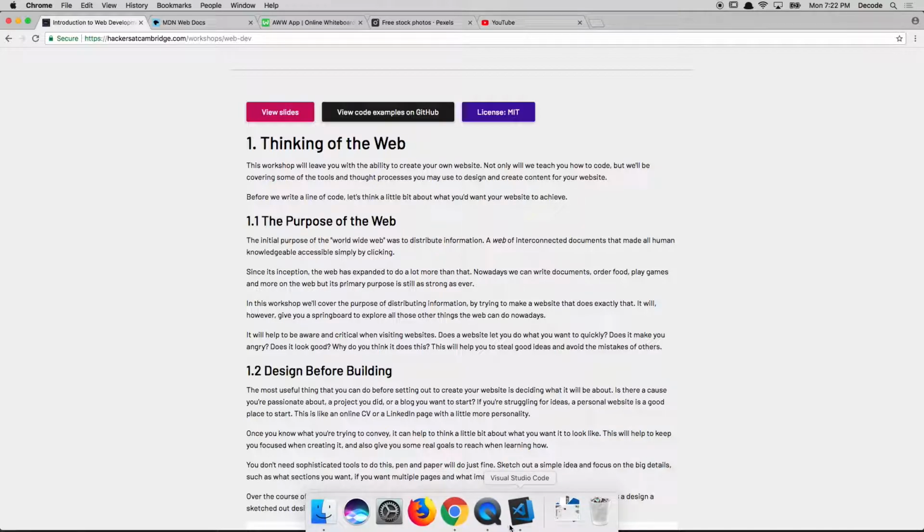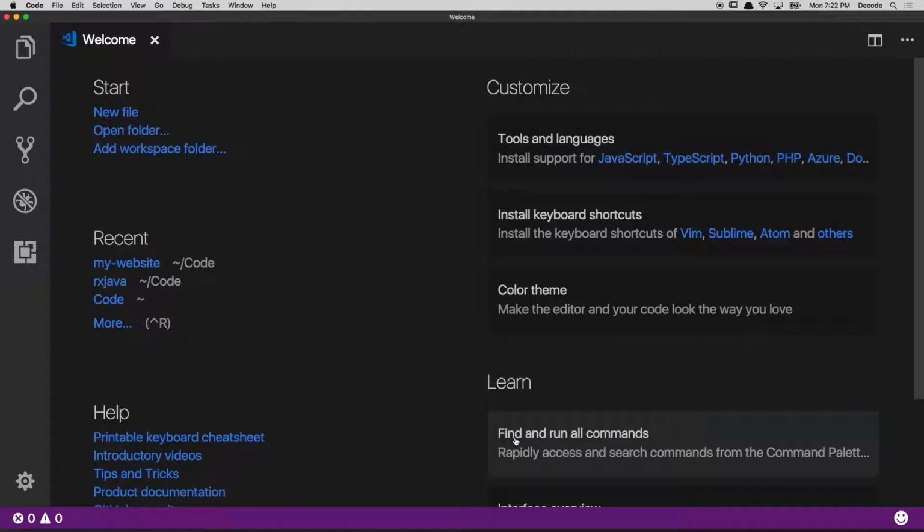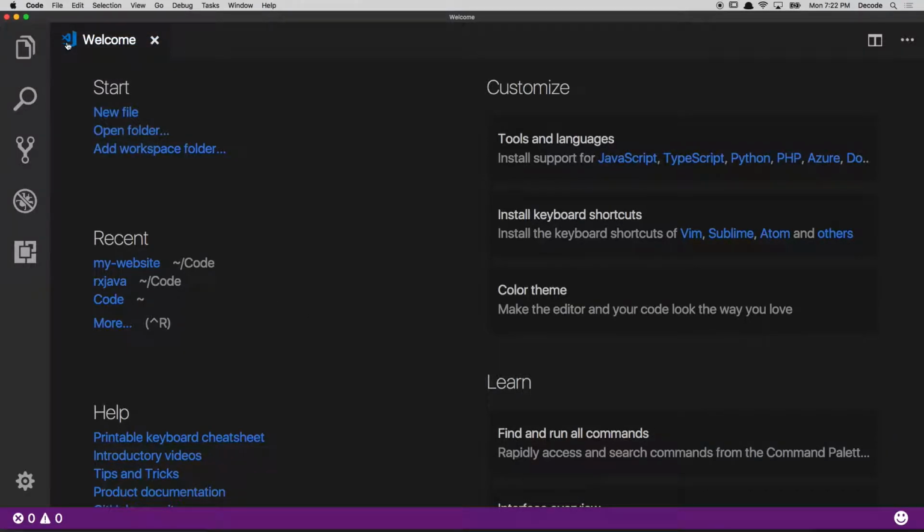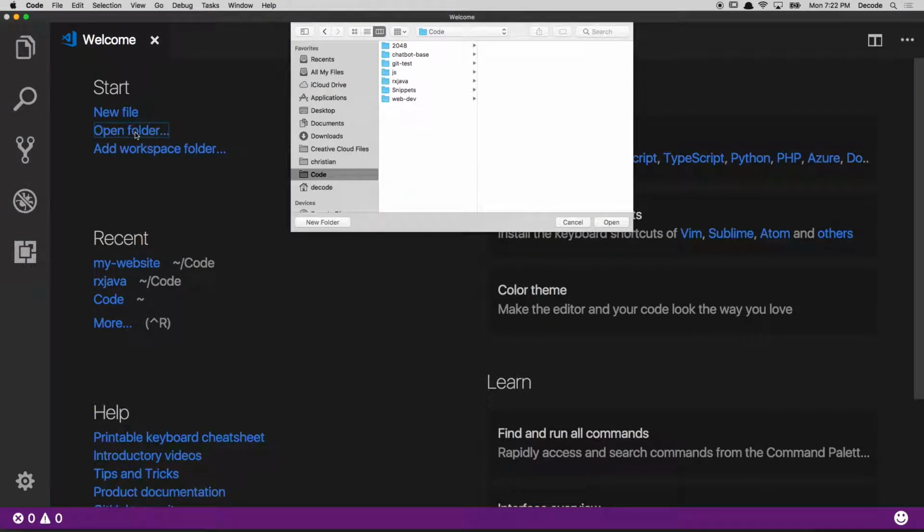So what I've got open here is Visual Studio Code, the text editor that I recommended, but you can use whatever you want. The first thing that you want to do is open a folder. Now, most text editors have some sort of facility for this, so I'm going to go up to File, and then I'm going to click Open. I thought I clicked Open. It's really not happy with me. What if I click this button? All right, well, I clicked Open Folder, and that was fine.